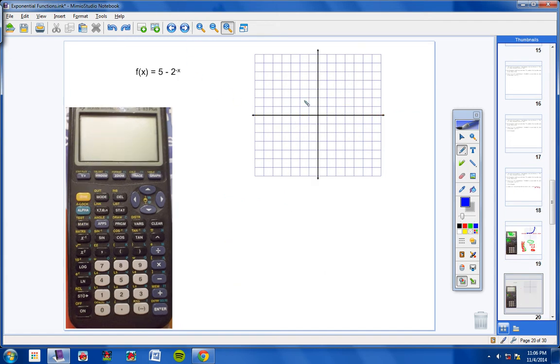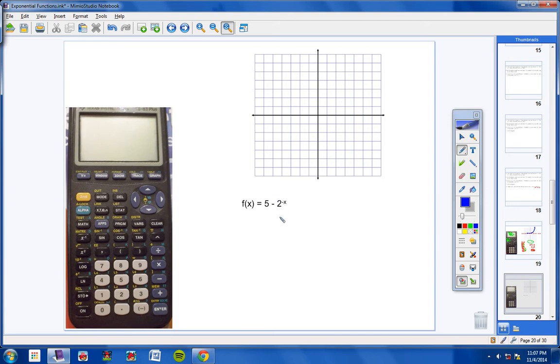Okay, go ahead and copy this in your notes. And you're welcome to work ahead or stay with me, however you want to do this, okay? So here we go. Okay, step one says to find the horizontal asymptote, which would be your constant term, okay?